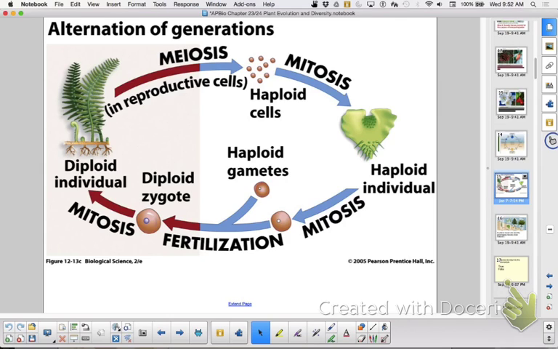The zygote develops within the tissue. Remember, that was the first step I told you to get on land, to have the embryo protected. It develops within the tissues of the female parent, deriving nutrients from it. For this reason, land plants are sometimes referred to as embryophytes. As land plants move from water to land, the sporophyte generation, is it diploid or haploid? Diploid, good. The sporophyte generation has become the dominant generation.